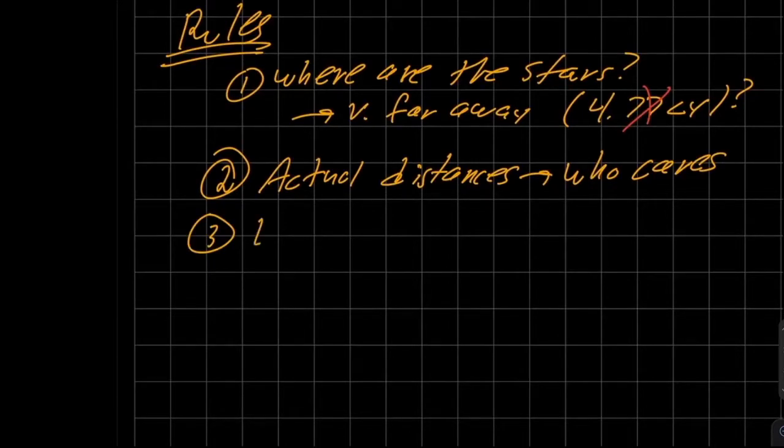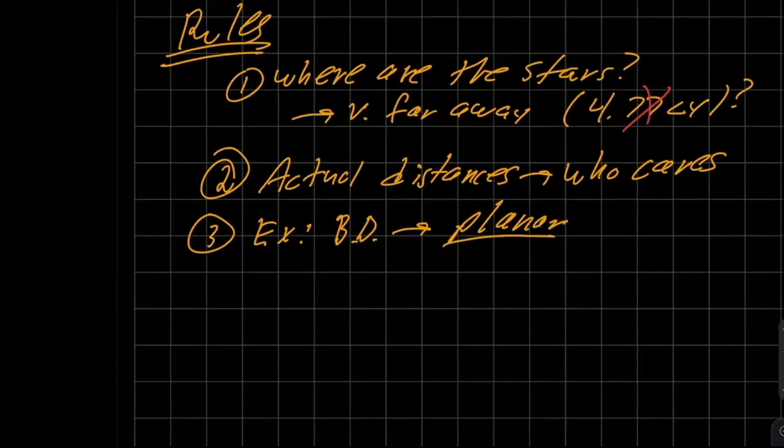And on the third rule here, the third rule is sort of like an example. We'll say then that the Big Dipper, well that looks planar to us, but we know it's not. That's just one of the rules. And so you don't have to go just by the Big Dipper, but all constellations or asterisms, no matter what you'd be looking at, would be planar like that. Not worried about where the stars are.